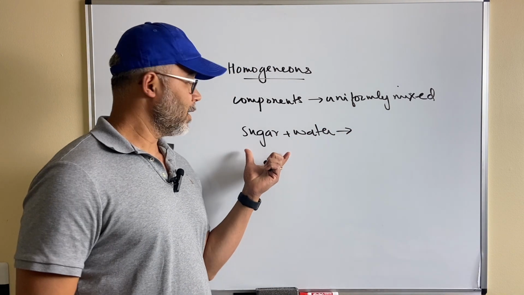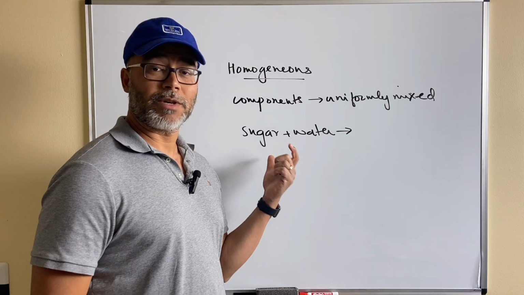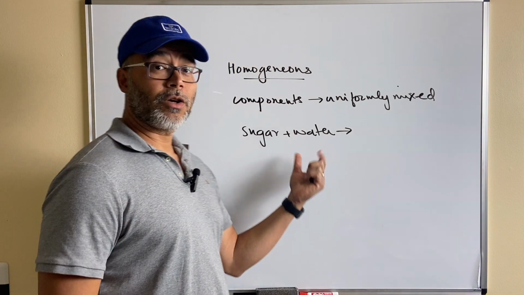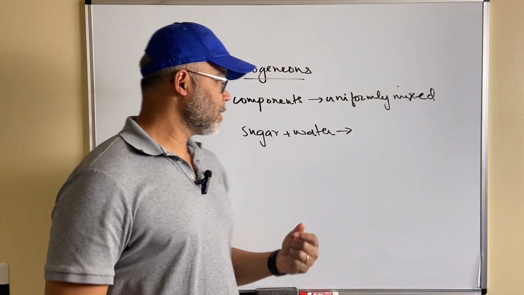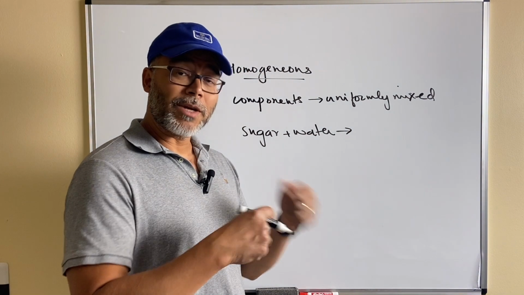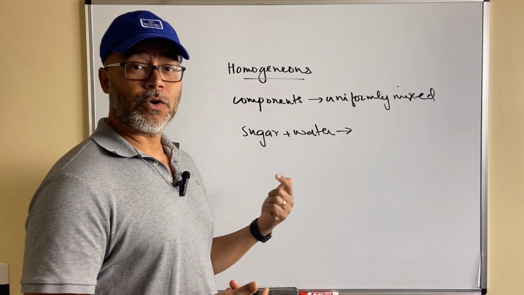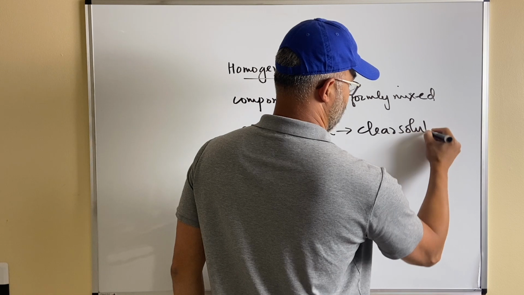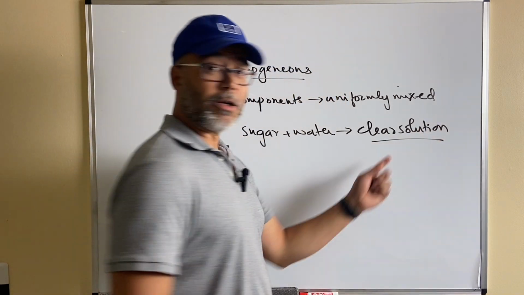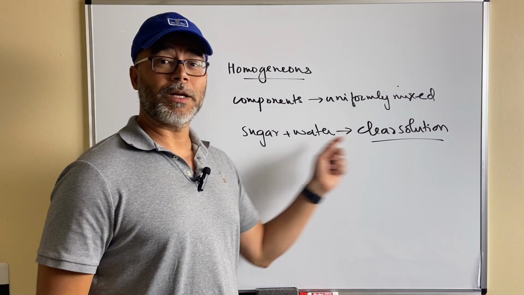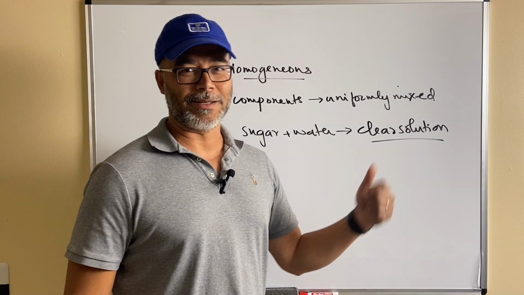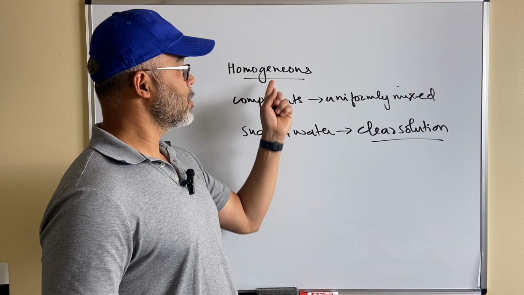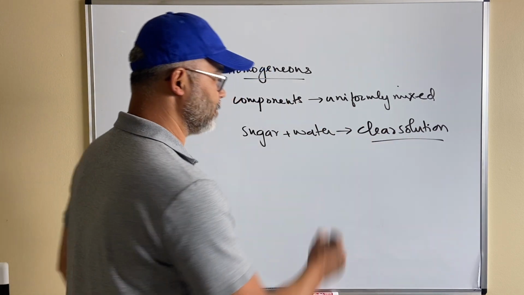can see the sugar, you'll see the crystals and the granules. And then the water, you can see it very separate. You add the sugar to the water, you see the sugar at the bottom of the water. And then when you mix them together till all the sugar dissolves, now you have a clear solution. It looks like just the water, but if you taste it, it'll be sweet. So therefore, that's a solution. That is a homogeneous mixture.